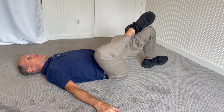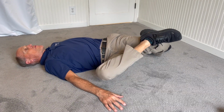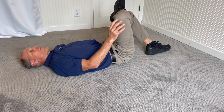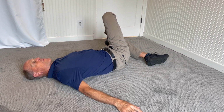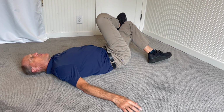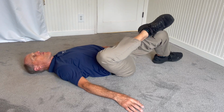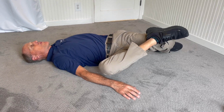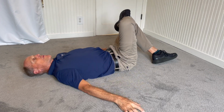Then you want to rotate. And as you're rotating around like this, you're going to resist the motion with the left side. Then you want to press, once again, the knee away from your head, and you want to try to get that right foot, the sole of it, down to the floor on the opposite side. You want to work with your available range of motion, so you don't want to push past your comfortable range of motion, because as you do this, it will start increasing the range of motion in your hips. So you're going to work the external rotators right here.